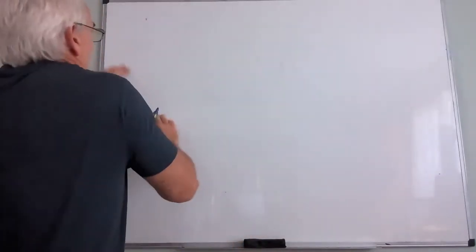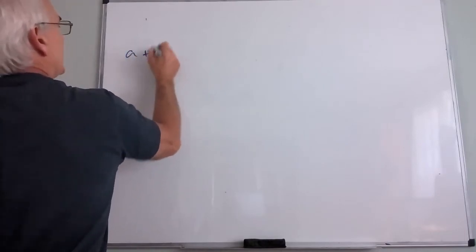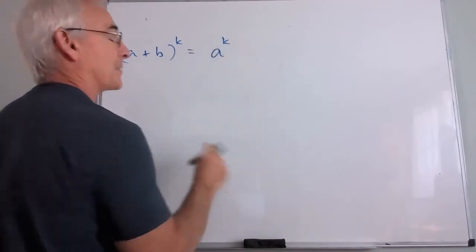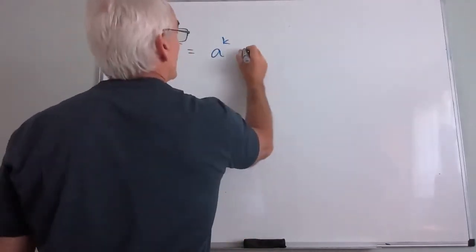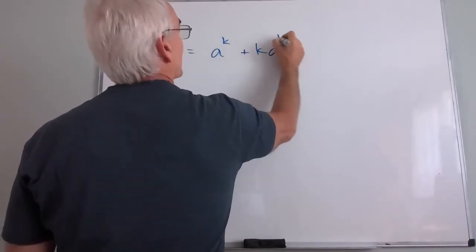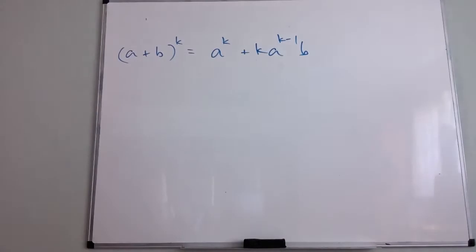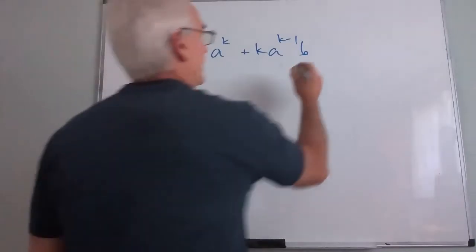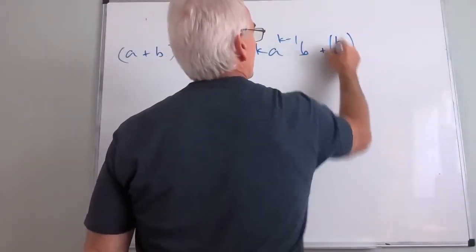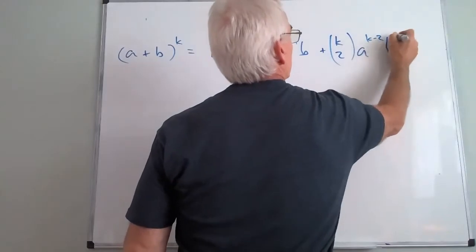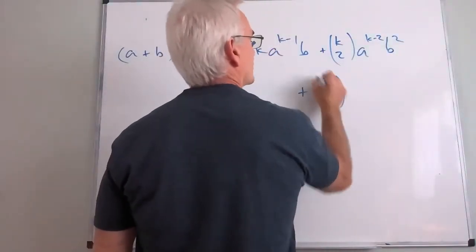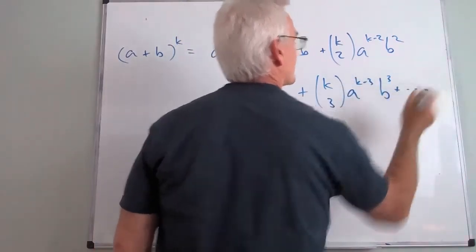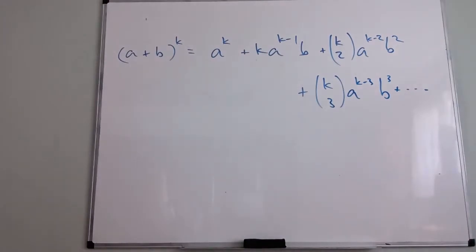Well, let's look. If I say a plus b to the k power, I know that the first term is a to the k. Think about what we just did with Pascal's triangle. Then you know the next one is k, a to the k minus 1, b to the first. Agreed? Remember how that went? It went 1, then the number, and then a whole bunch of other numbers. The next one is k choose 2, a to the k minus 2, b to the second. I'll do one more: plus k choose 3, a to the k minus 3, b to the third. This goes all the way until I get to the b to the k term.